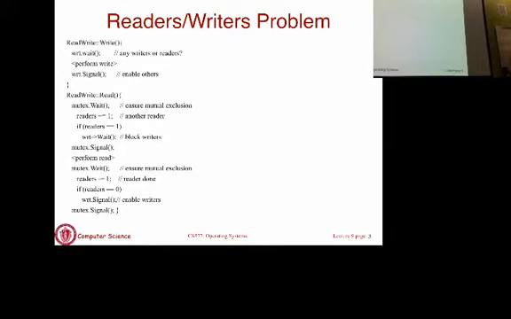Okay, let's say a reader comes in, there's no writers at this point, so the reader is going to go in, increment read count, it is the first reader, it's going to do a wait on this semaphore, that's going to take the value from 1 to 0, and it will proceed. Okay, you go and start reading. What does the second reader do? Let's say now second reader comes along.